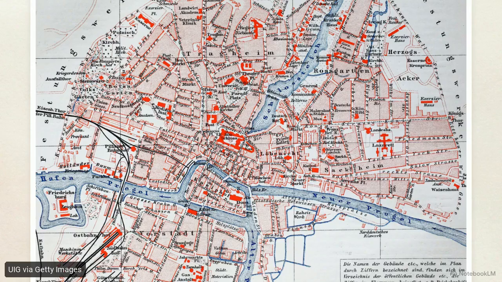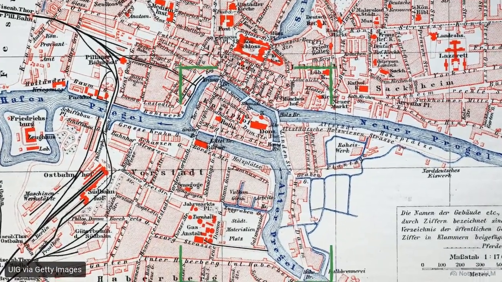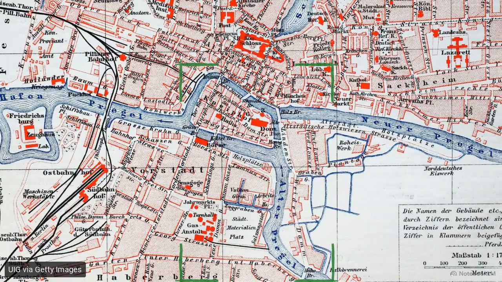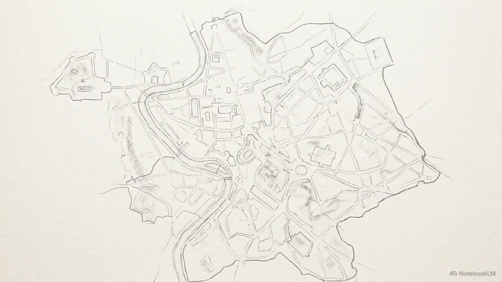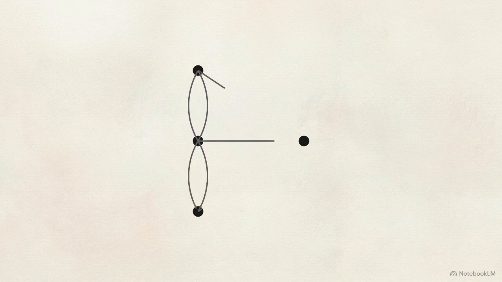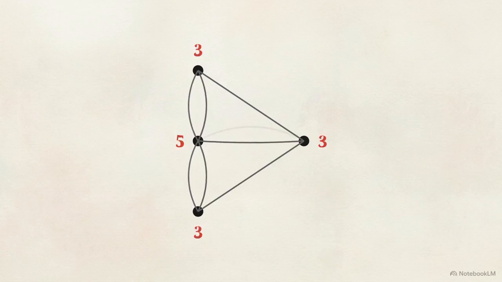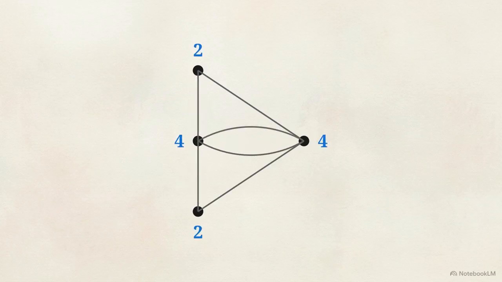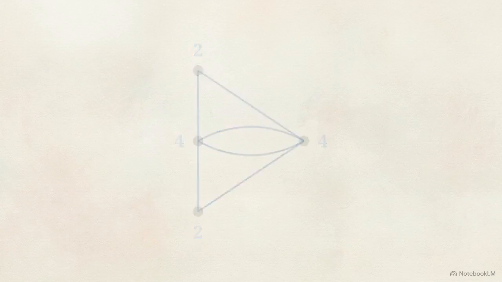In 1736, the city of Königsberg presented a geographical puzzle. Could a person walk through the city and cross its 7 bridges exactly once? Leonhard Euler solved this by ignoring the map entirely. He abstracted the land masses into vertices and the bridges into edges. In doing so, he invented graph theory. This animation illustrates his breakthrough, known as the fundamental theorem. It proves that in Eulerian circuit, a path visiting every single edge exactly once is guaranteed to exist if and only if every vertex has an even degree.